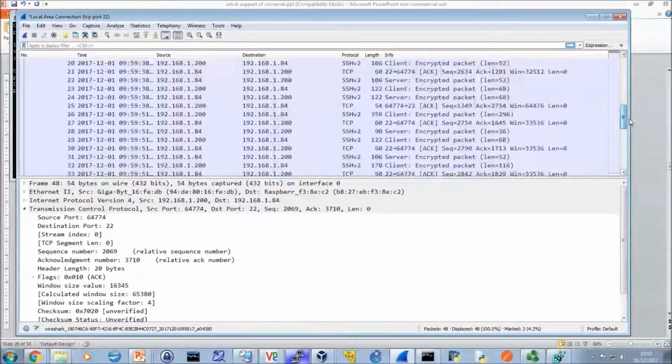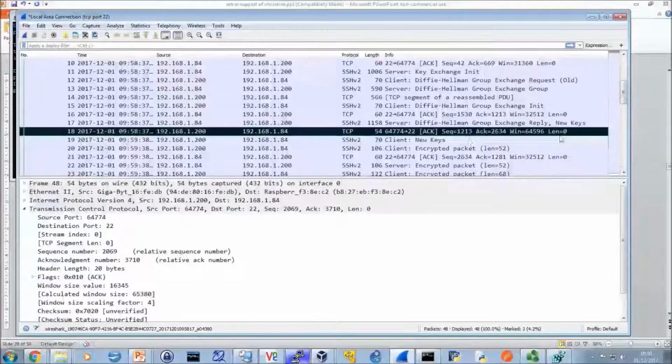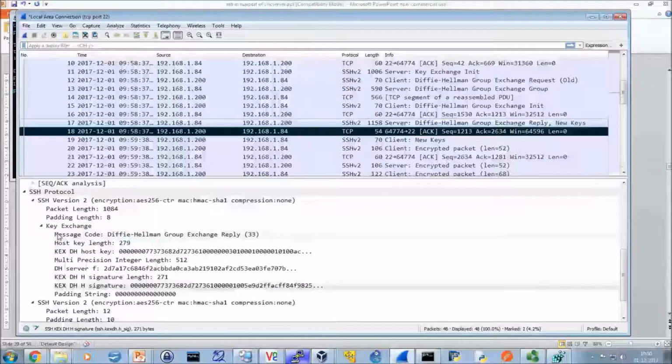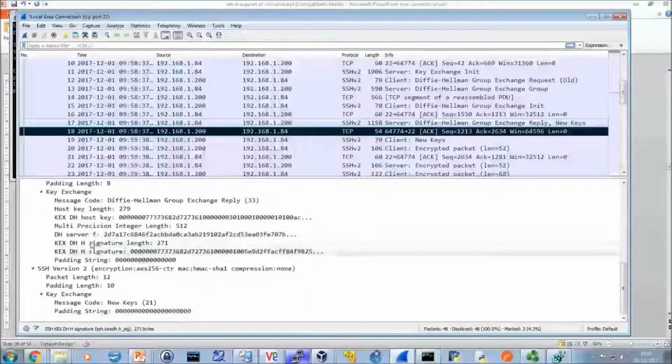We scroll the way back, and we can see that first point in the chain, on packet 18. That, if you remember, is up to the point where we were presented with the signature to the certificate, and that follows the Diffie-Hellman exchange, which is a reply coming from 84, which is the server, going to 200, which is the requesting device, the PC in this case. That's the device bottom right in the diagram. So we've got a Diffie-Hellman group exchange reply, that's the first part of the message, and new keys, which is the second part. So effectively there's a two-part message.